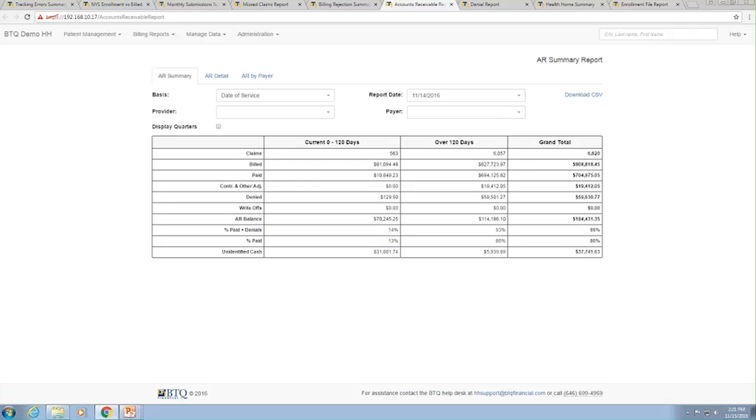When you're looking at the AR, it's broken down 0 to 120 and over 120. That is really based on past MCO performance. As we said, come April, when the MCOs are a factor again, we expect that they've been directed by the state to set up more like a CPT model.